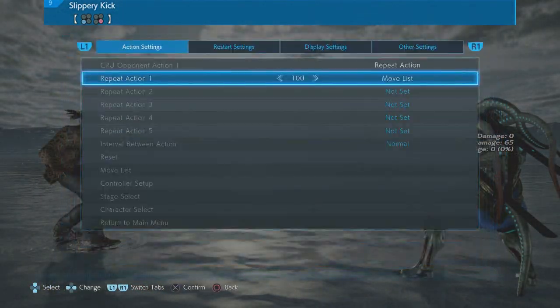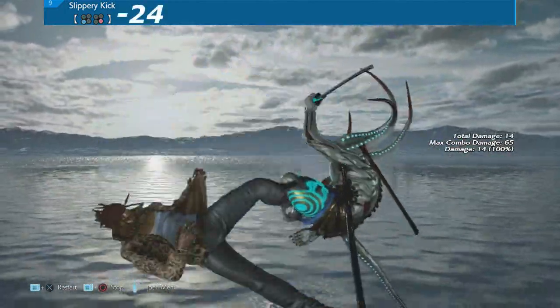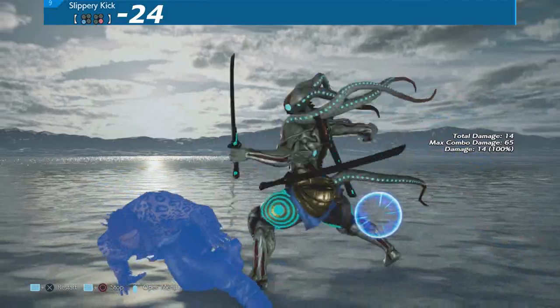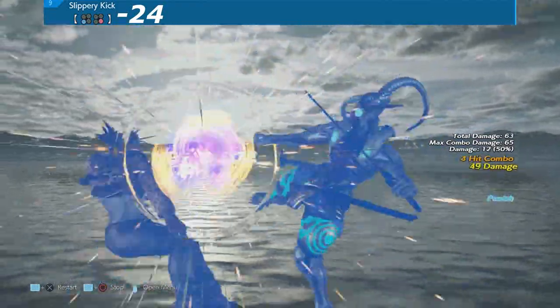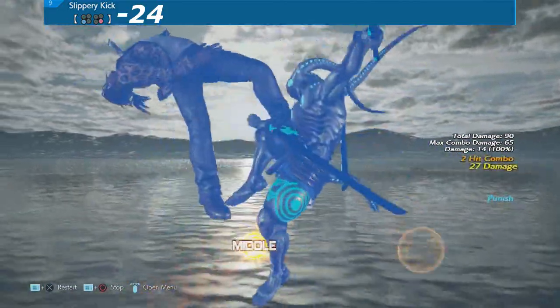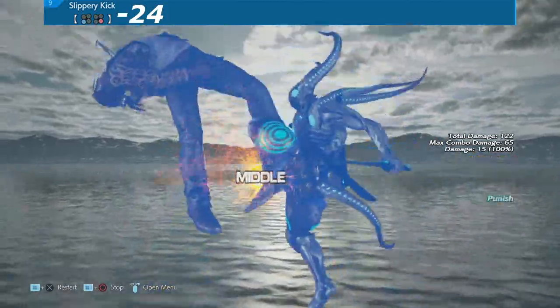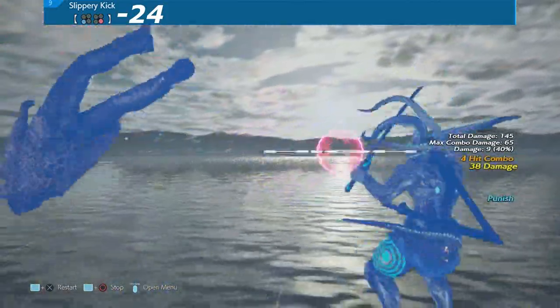We're going to start off with 3 into 4 in the form of a just frame. These are the slippery kicks. These moves are negative 24 on block. It actually does not matter how you block it. Just know that if you do block this, punishing this move, at least with Yoshimitsu, you do need to wait a couple of frames before the punish actually works.